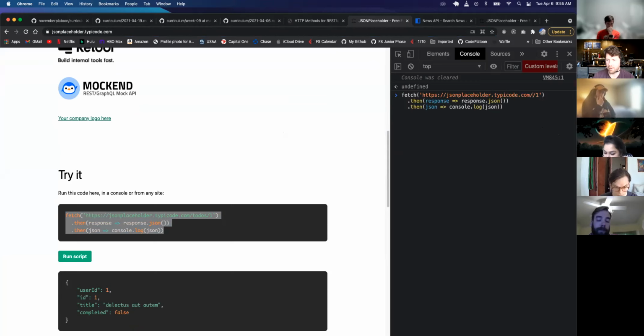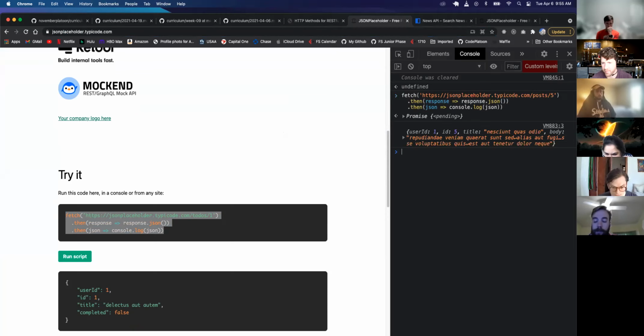If I do posts and grab post number 5, this is the HTTP response I get back: a user ID, a title, an ID, and a body.